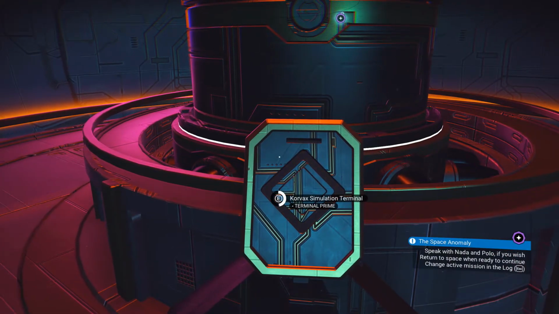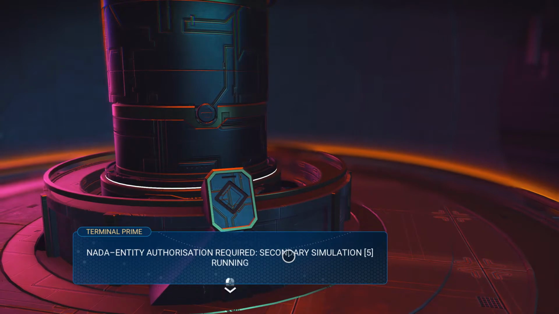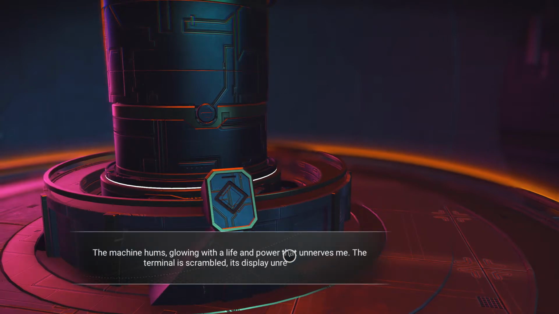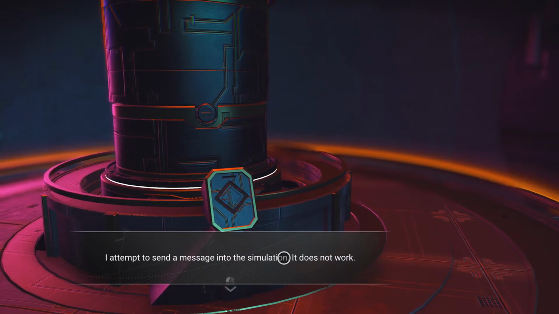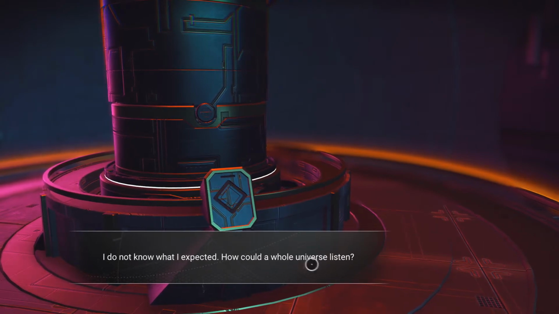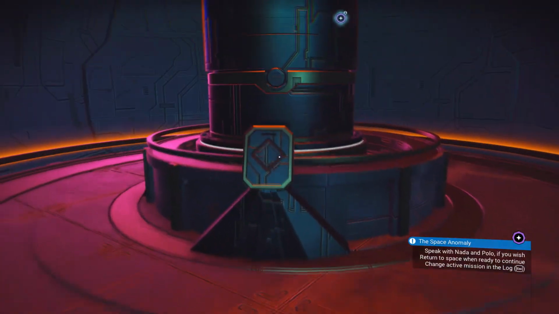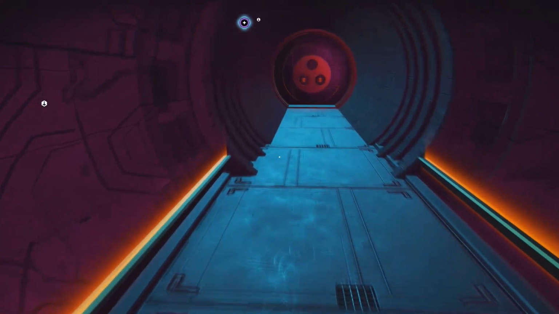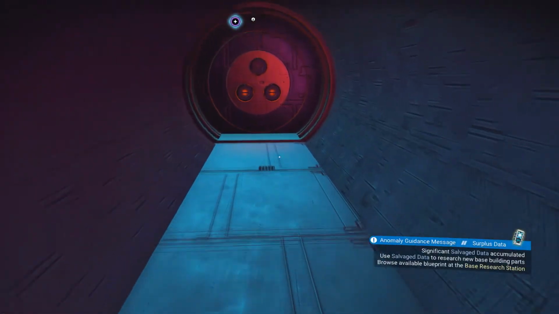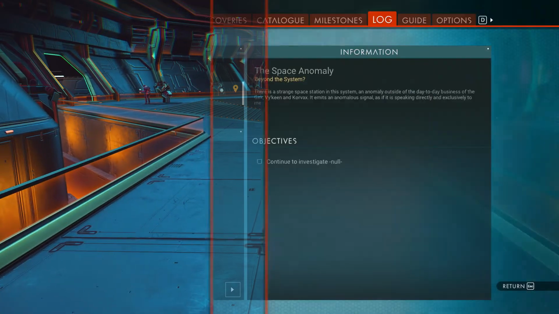Okay. What happens if I... Nada entity authorization required. Broadcast a message. I attempt to send a message into the simulation. It does not work. Expected the whole universe to listen. I think before that, if you let Artemis live, if you click that, you can talk to Artemis again. Right. Surplus data. Let's just see what's happened with the mission.